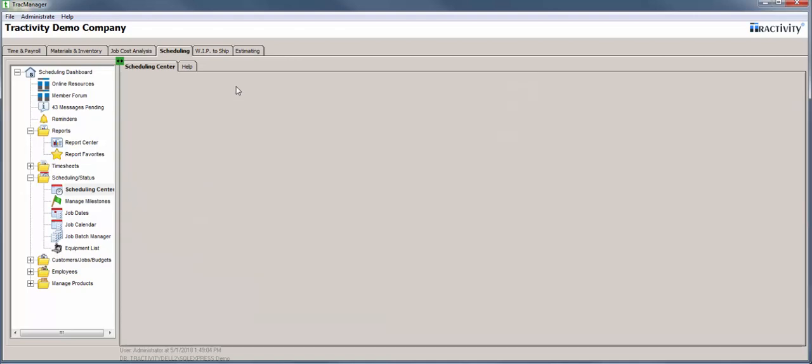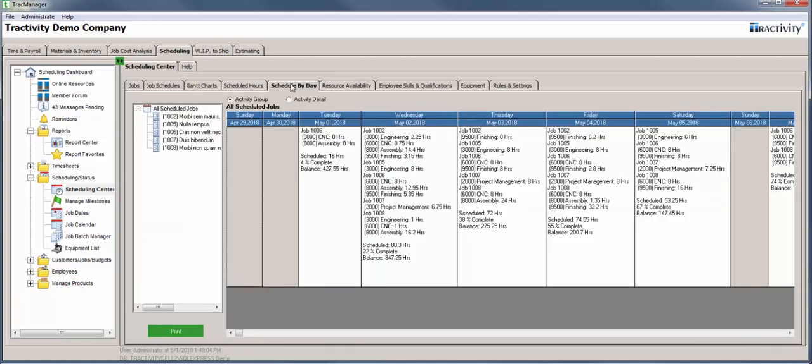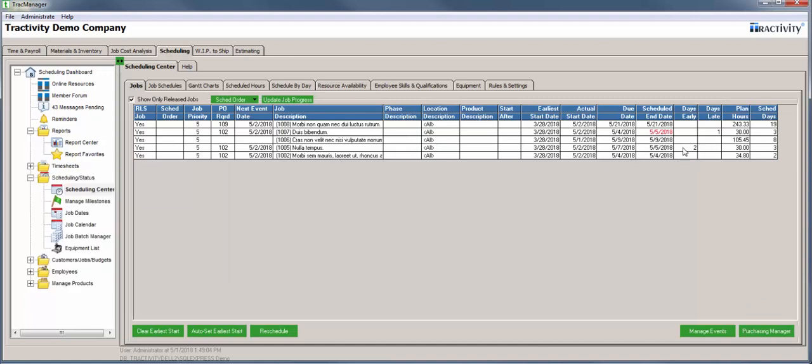So this is the big overview of how the scheduler works, but the actual output of the scheduler is on the data capture. Data capture for touch track or PC track or reports is going to be where people will actually be able to see what they're supposed to be working on, where you are in a job. But if somebody's looking at project management, this front screen immediately tells you where you are on any given situation.